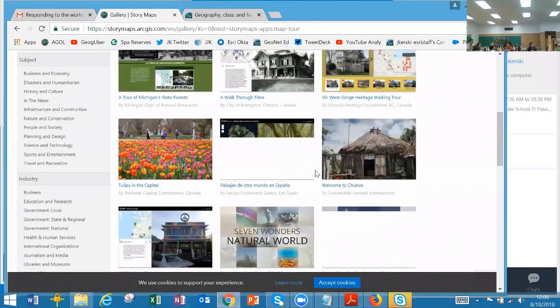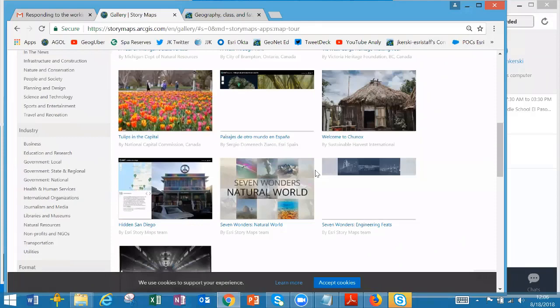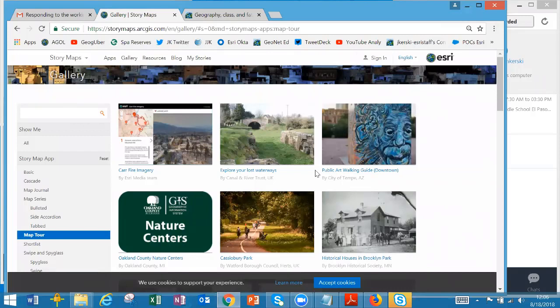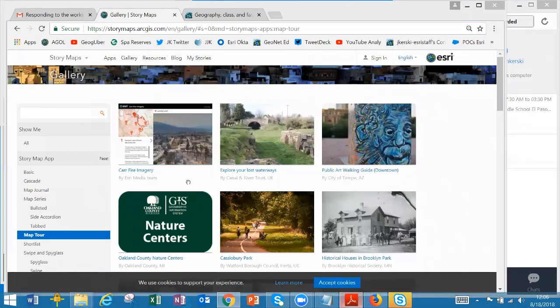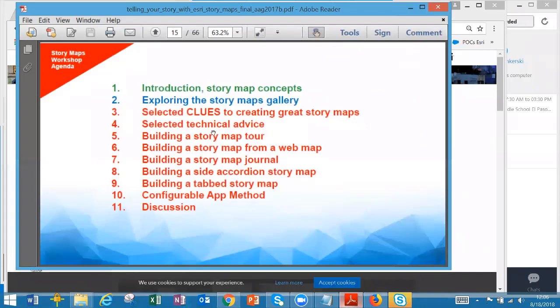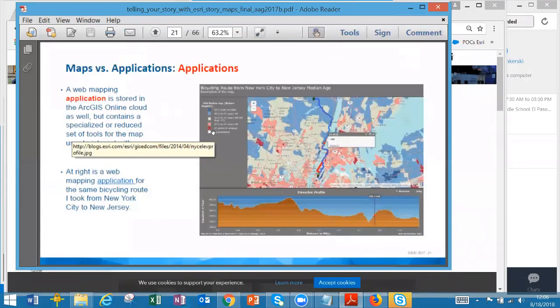There's a couple reasons why I think map tours are a good place to start. Number one, they only point to one single web map. So in the map journal, you can point to numerous web maps, but a map tour only points to one web map. So it's a nice, simple way of getting students interested and into how to create one of these. And it's a good thing to do in a professional development situation like you all are in, because we can easily make one in the next few minutes. Okay? And they're powerful. That's another reason why I think they're valuable to use. So I'm going to skip down in this particular set of slides to the instructions for creating a map tour.